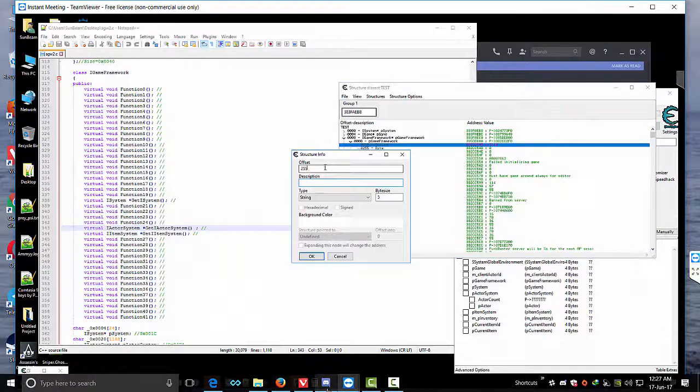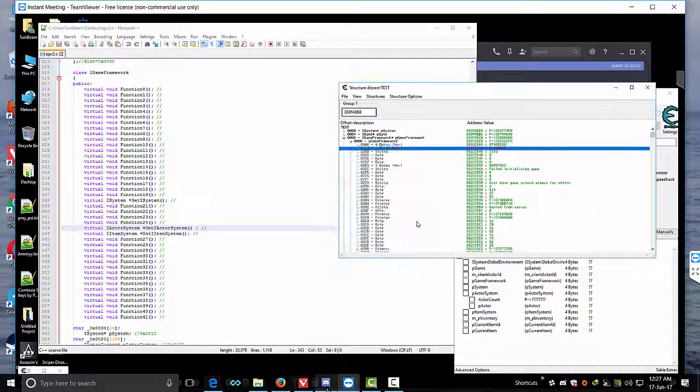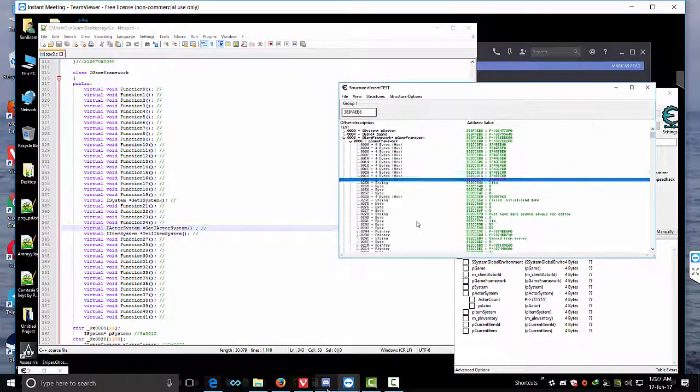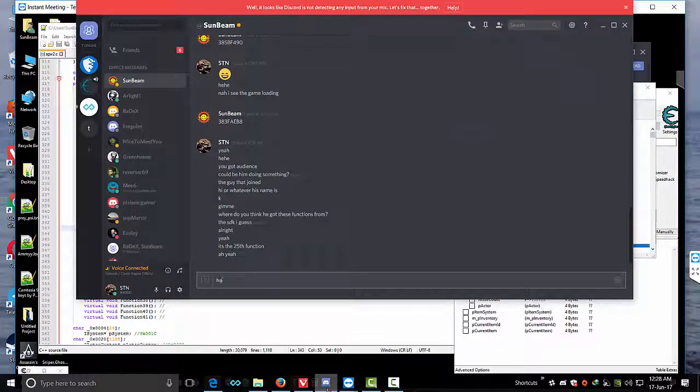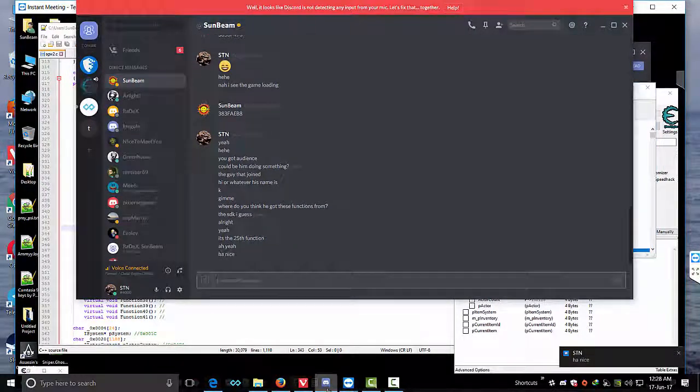So what I'll do is press insert. I'll put it at 4 bytes hexadecimal, and then just insert, enter. And now you can see nicely aligned double words on the value column.